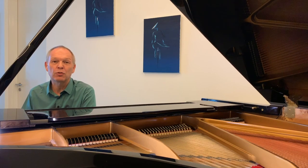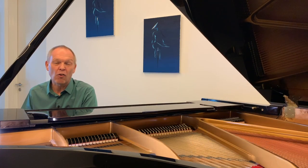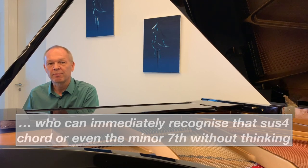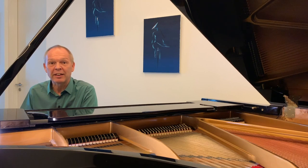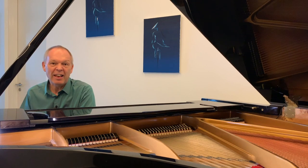Originally I'd thought that this chord video would just be one, but I'm actually going to need to split it down into three or maybe even four. Chord recognition actually happens in two places: you need to be able to recognize the chord from the dots in front of you on a piece of music, and secondly you have to recognize exactly where that chord is on the piano when you come to play it. These are two skills we can actually learn independently, and I find when trying to learn something new, the less I give my brain to cope with at one time the better.